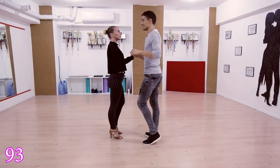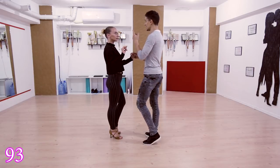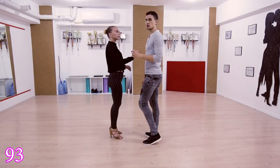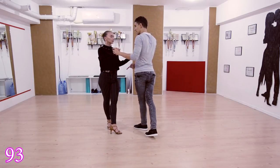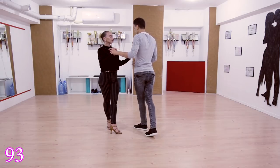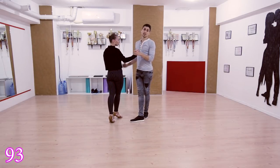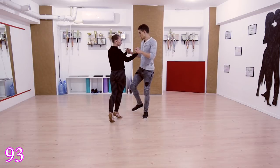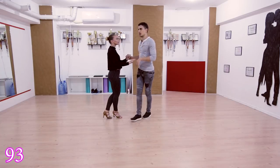So, let's say we just did the basic step. We're gonna start not on the left side as a guy, right side as a girl, but in the opposite direction. It's like that reverse basic. So, you step inside as a guy, outside as a girl, to the side, reverse it, outside guys or back, girls inside or front, to the side. Well, actually, I think this was like the fourth count.